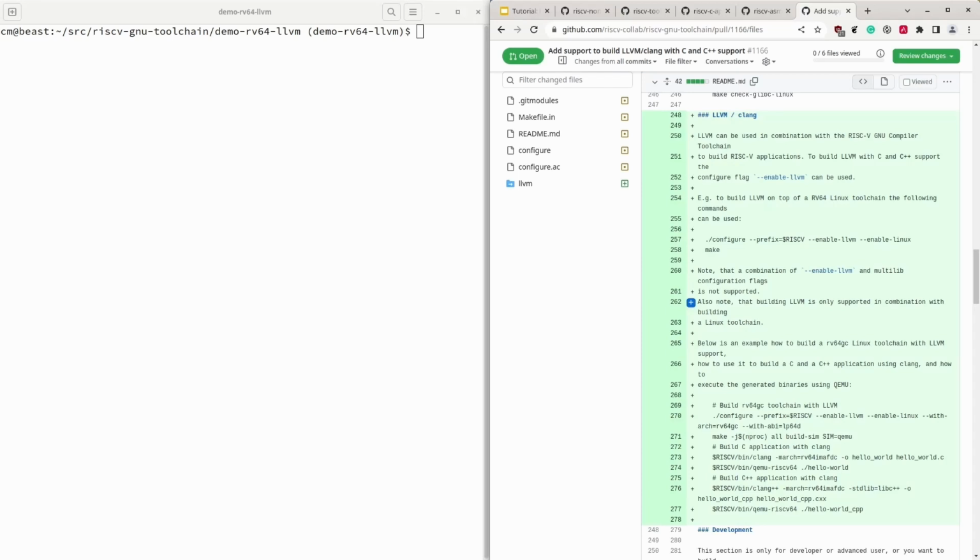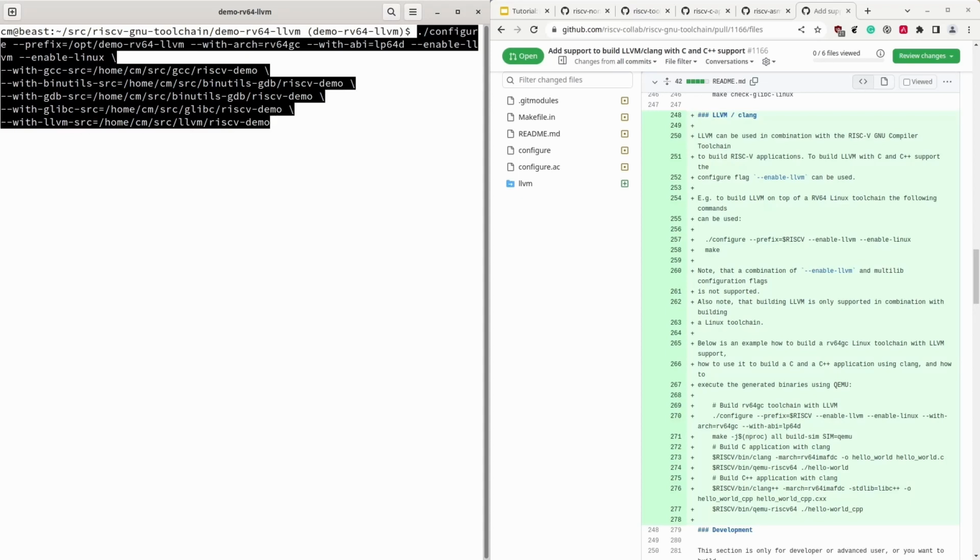So with that said, let's simply test this and build an llvm toolchain. I've already prepared the configure line again, like before. So what do we have here? Again, we set the prefix, we set explicitly the arch and the ABI, and we enable llvm and Linux.